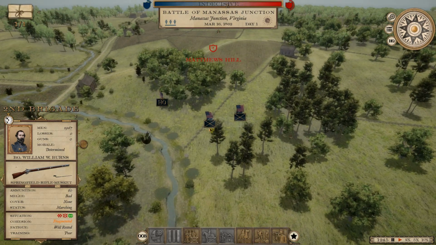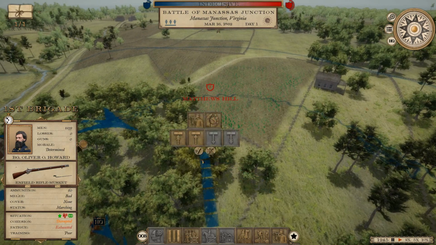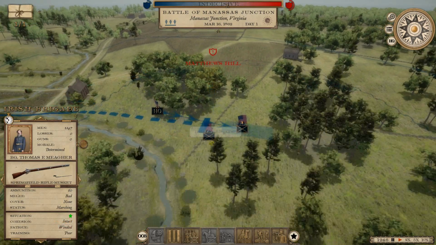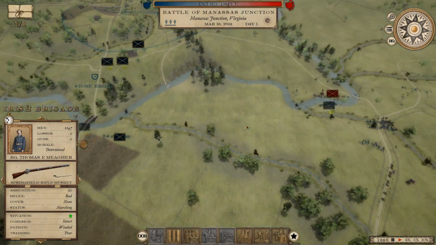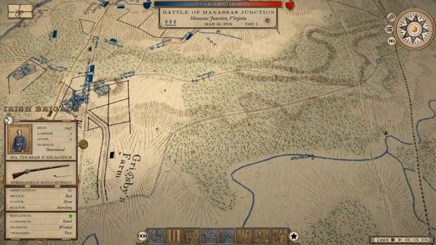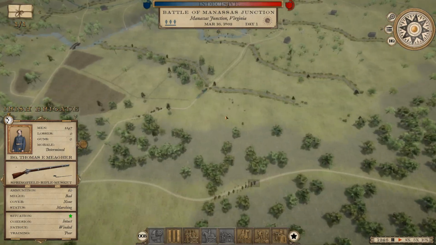Matthews Hill is taken by the enemy, but it looks pretty quiet over there. Let's push forward. We might end up having a little skirmish over here at Matthews Hill. I did just order a charge because I'm unwilling to wait. I have no patience.